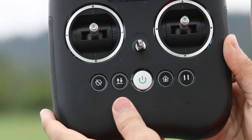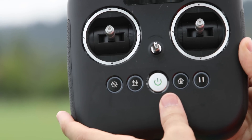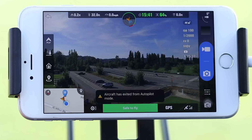I'd also recommend making sure you have a clear understanding of how to reset your home point during flight before you start. Check out the go home and fail-safe video to learn more. In a pinch, you can always pause autopilot features at any stage using the pause button on your remote controller or through the Starlink app. Doing so will command the drone to stop following and hover in place and it will also exit the autopilot mode.